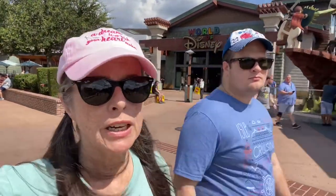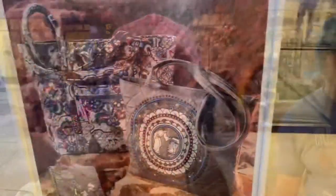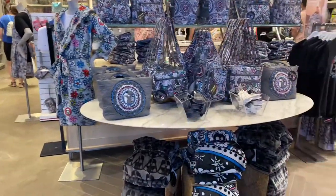We heard there's a new Vera Bradley release — Disney Star Wars — so we're heading over to check it out. We also stopped in the Jo Malone store because I'm looking for a fragrance. Since I have high allergies, I have to watch what I put on my skin. Jo Malone has really good fragrances that don't seem to affect me much, so I picked up a few samples. If you know a good fragrance or have allergy-friendly recommendations, let me know in the comments!